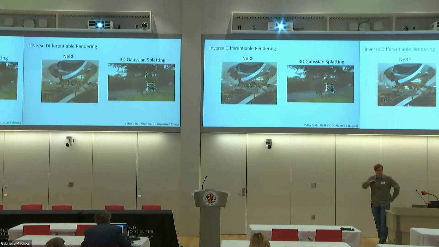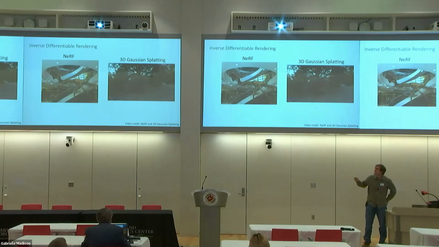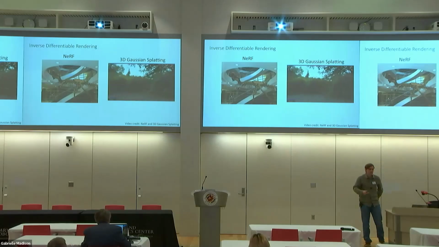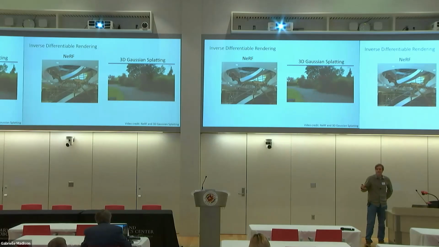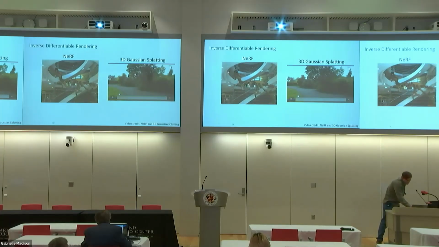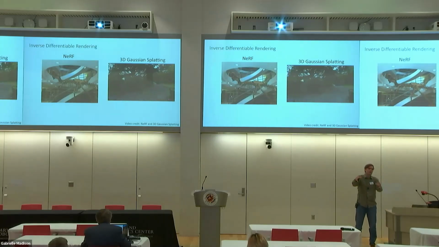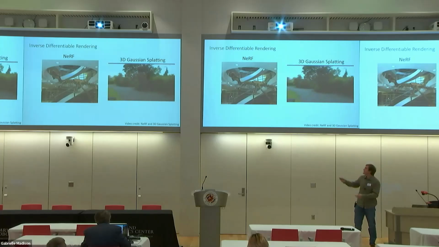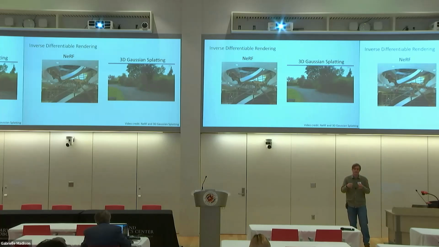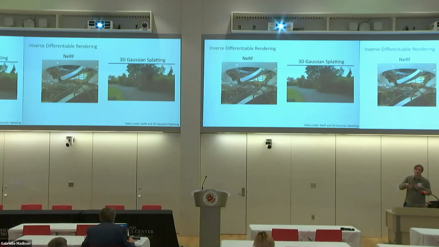So if you've been following the computer vision community, you may have seen a video like this. So there's this idea of neural radiance fields, Gaussian splatting, all these various technologies that are doing essentially novel view synthesis. So you wave a camera around, you train a neural network to represent that scene, and now you can move that camera around virtually and render new views. And you can get really photorealistic, perceptually perfect 3D reconstructions using this technology, typically developed for RGB imagery.